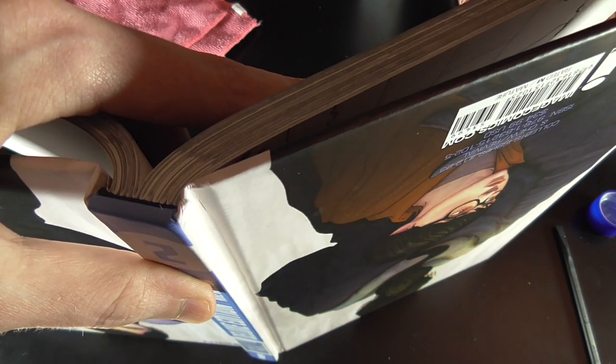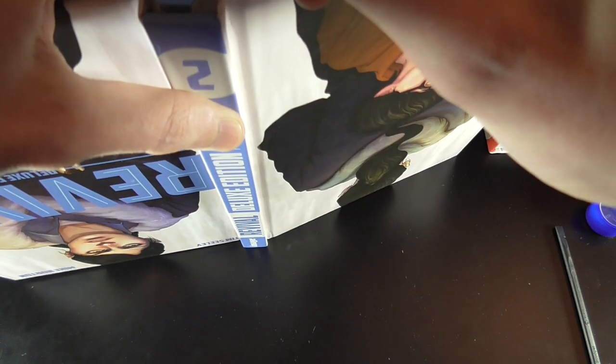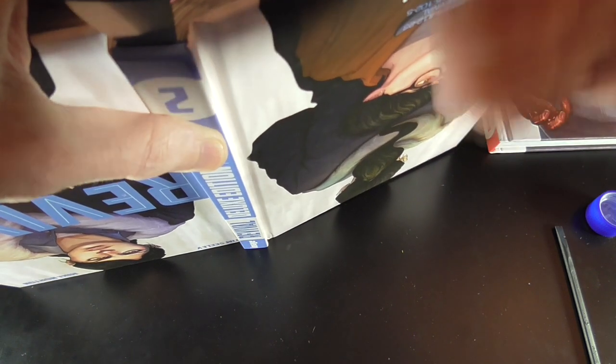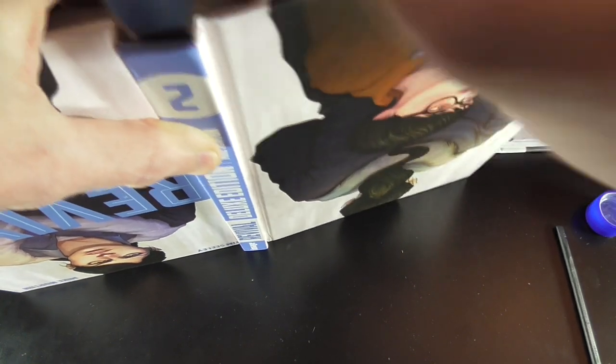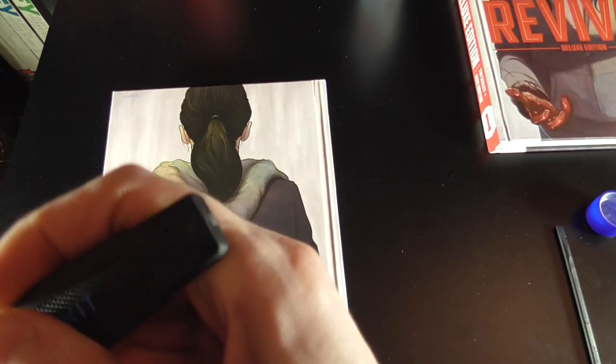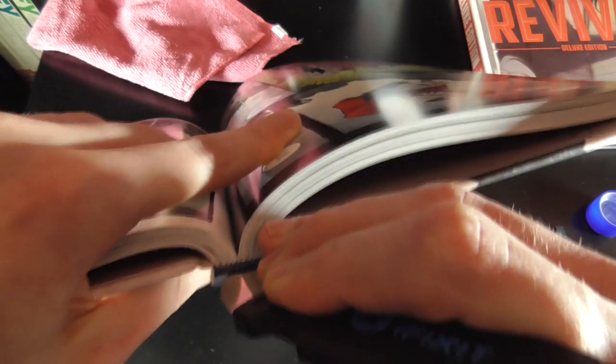This is going to be quite hard to show on camera, so forgive me if this isn't the best angle. This goes in between this gap here, just to cause an ever so slight separation. I'm only rocking it side to side — I'm not lifting it up and down, I'm not trying to pull anything away right now. I'm just trying to see how hard fixed the glue is. I'm just going to give that a little bit on one side, then slide it back out, wipe it down, and do the opposite side. You can see already there's a bit of glue on the end of the tool.